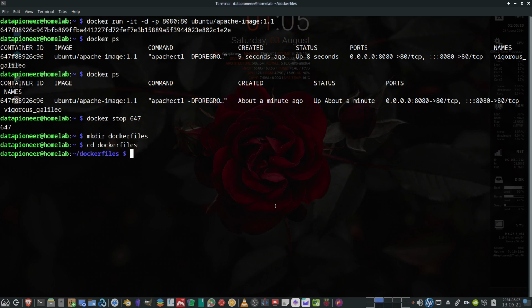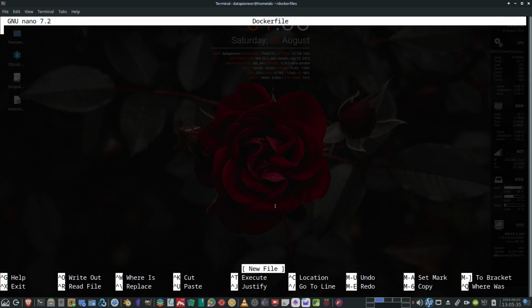All right, so I'm descending into that directory. And now I'm going to use the nano text editor to create the Dockerfile that we need. So I'm going to type in nano Dockerfile with a capital D, hit enter, and we can see that we have an empty file called Dockerfile, and I'm going to put some stuff in it.